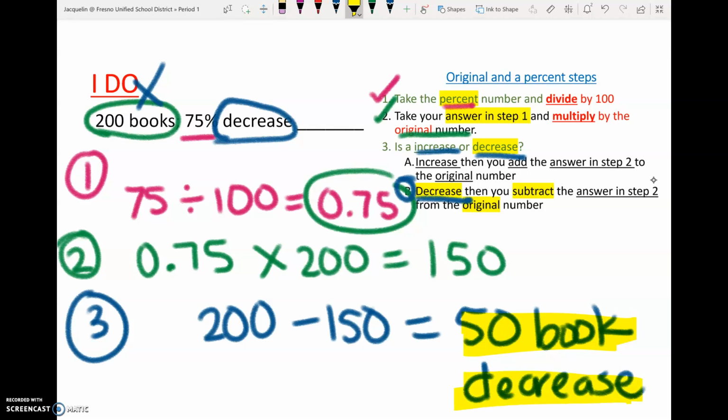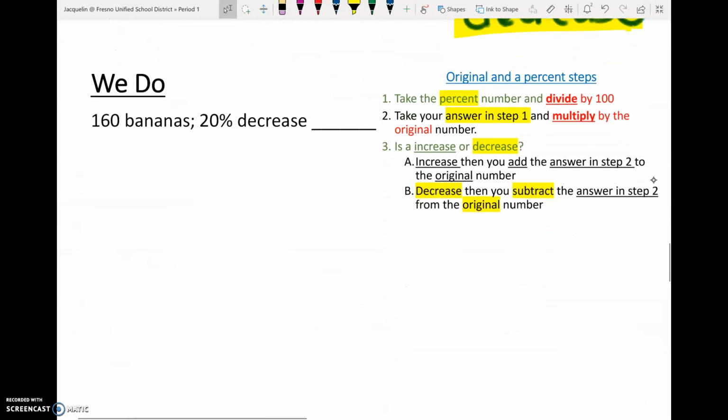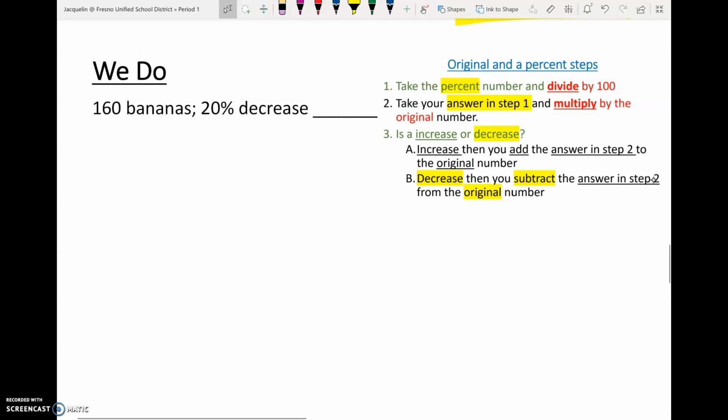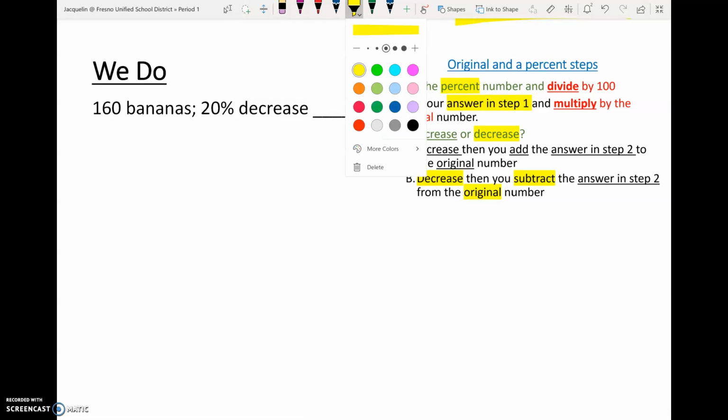Any questions? If you are confused, Ms. Ortiz can pause the video and you guys could rewatch it or rewind the video. Now let's take a look. Write this part down in your math notebook. And this is the problem.